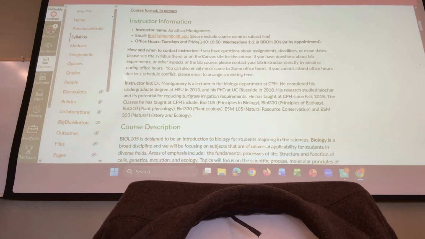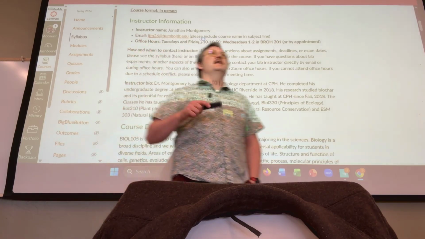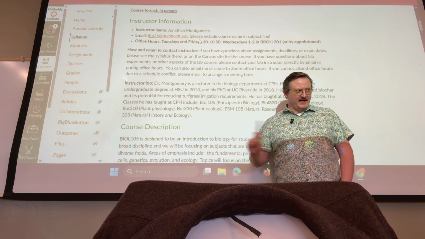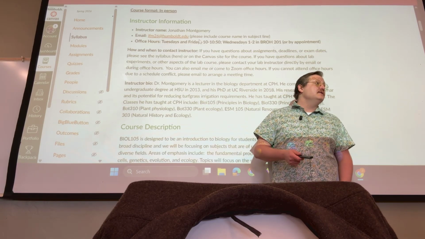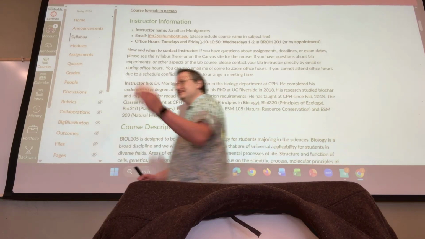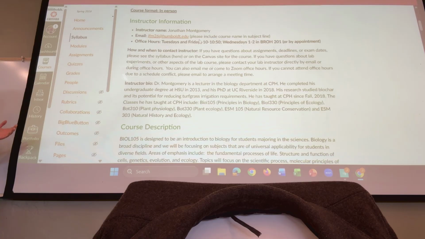But here's my email. I check my email daily. I make a commitment to return emails within 48 hours of receipt on work days, okay? So that doesn't include weekends, but I will usually try to get them back to you within 24 hours. I'm intending to do a 24 turnaround. 48 is my commitment, where if I take longer than 48, it's okay to get a little frustrated and upset.